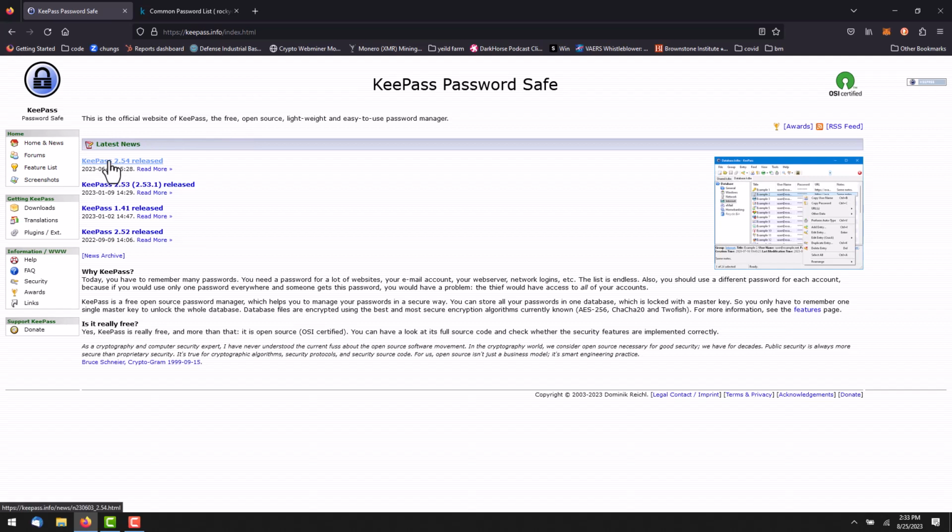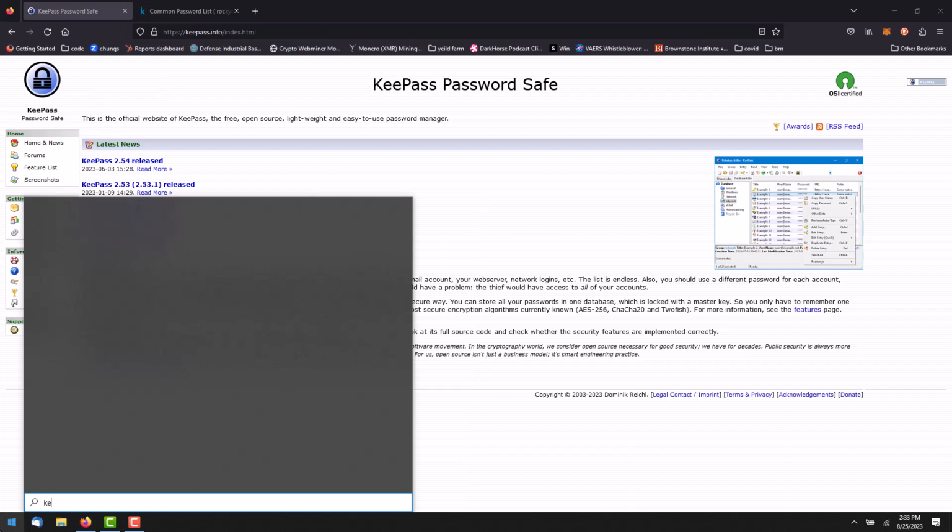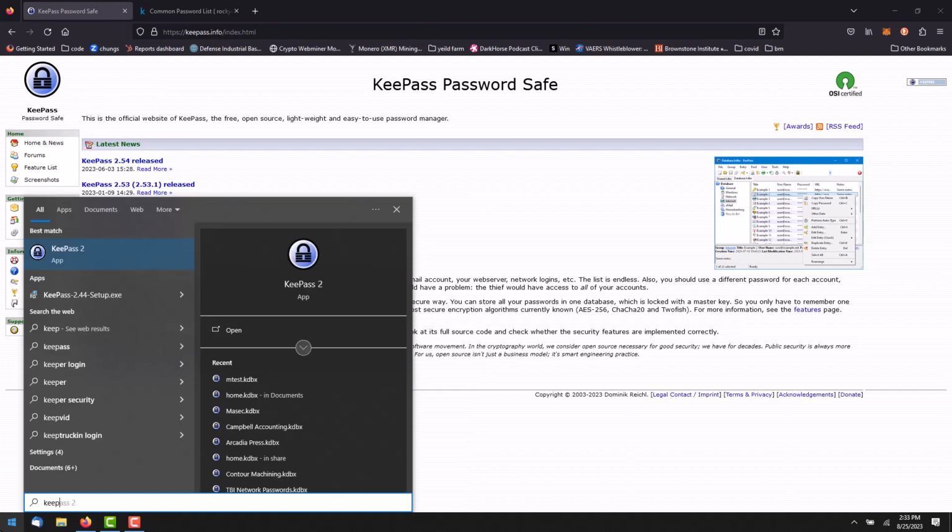Now, I'm going to try to keep this video short, so I'll skip the installer, but it's a next kind of thing. You click next a couple times and it's in. There's not a lot of options to worry about. There's some customization if you felt like it, but if you're just trying to play with it, just go through until you hit finish. I will now launch that program. Keepass. There it is.